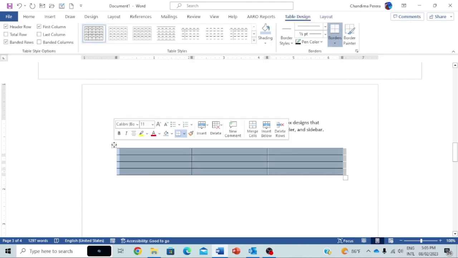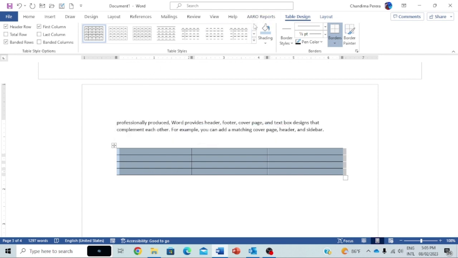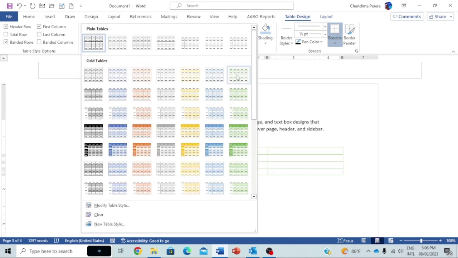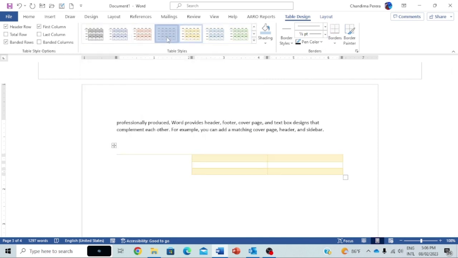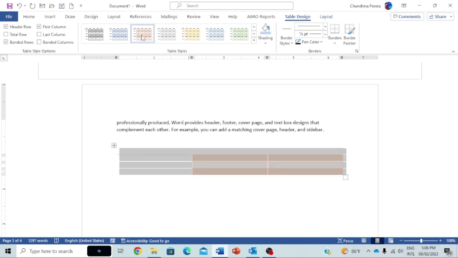Again click this, right? Without using this palette, you can straight away apply the formatting to this table by using this. It's under Table Design. Just select the drop down. From here you can apply nice color palettes like this. Right?